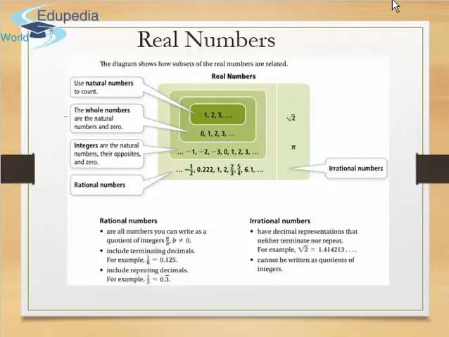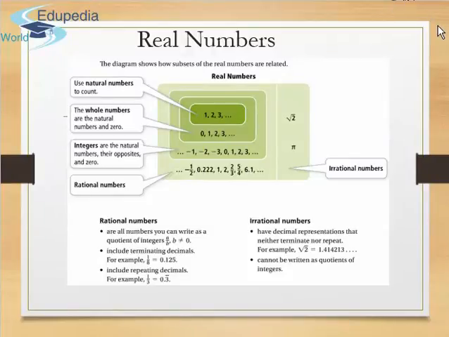Now the surprising fact about this is that the most famous numbers in math are actually irrational numbers. As you can see in the diagram, pi is an irrational number because we don't know the exact value of pi, and since we don't know it, we can't express it in the form of a ratio. We can't say that 22 by 7 is pi, because we have expressed just a ratio, not the exact number. We need the exact number for it to be called a rational number. We can express 0.5 as a rational number because it can be expressed as 1 by 2.